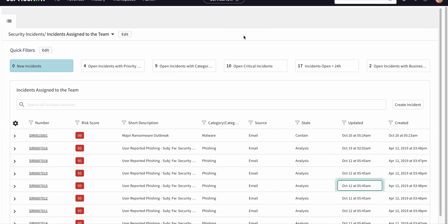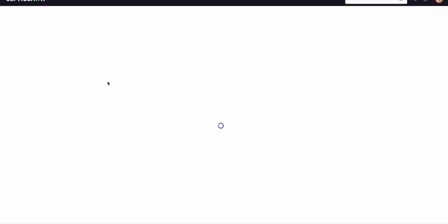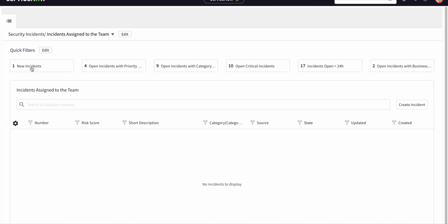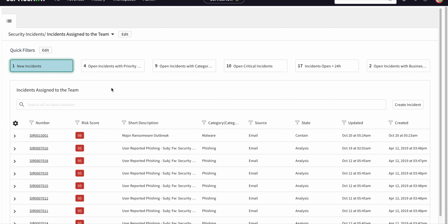And this is Adam's workspace. On Adam's workspace, we see that there are some incidents already open, obviously. Let me just refresh that screen, and we will see that there is one new incident that has come in right here. And that new incident, no surprise on that part, is our incident coming from the help desk.